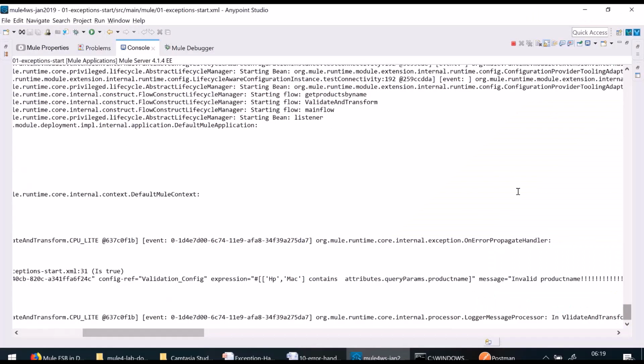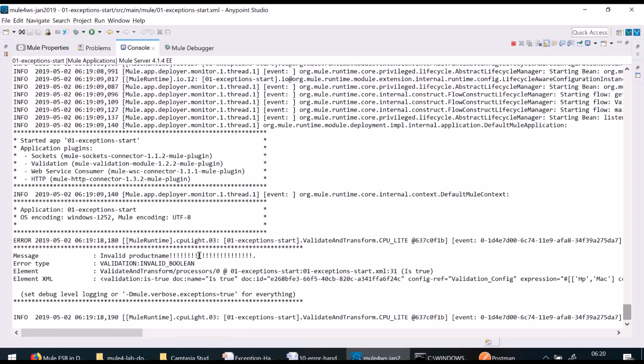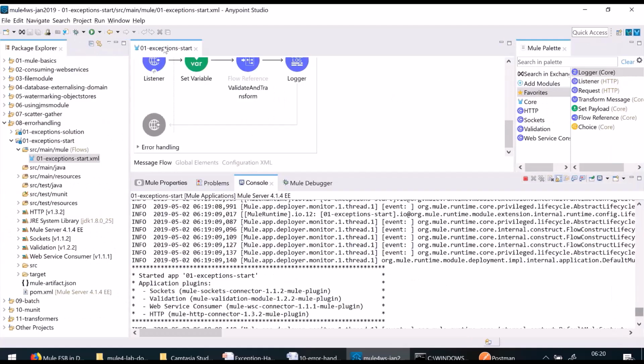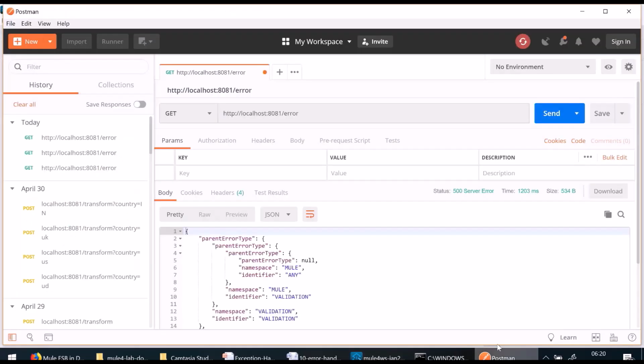Here you can see the log of on error propagate and this is a message, and the logger inside on error propagate also is executed, is it? So the error got propagated from validate and transform flow after this got executed. Okay. Now the error status code is 500.